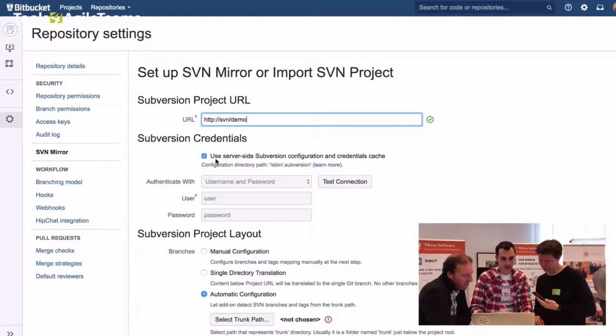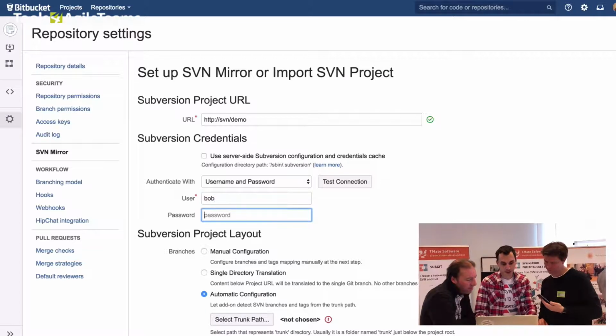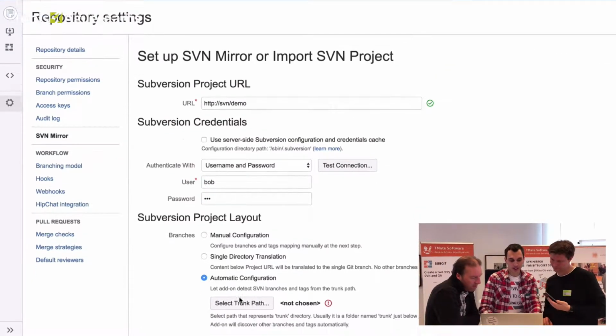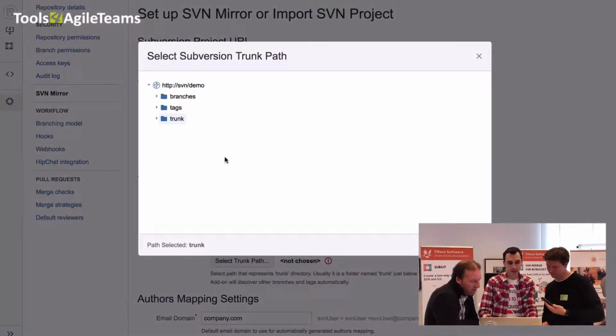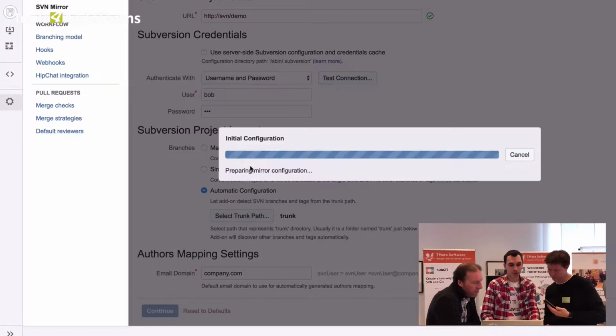And I can specify credentials of this repository, check if it's working well. Then I specify how I map the branches, all the technical details here for making the mirror possible.